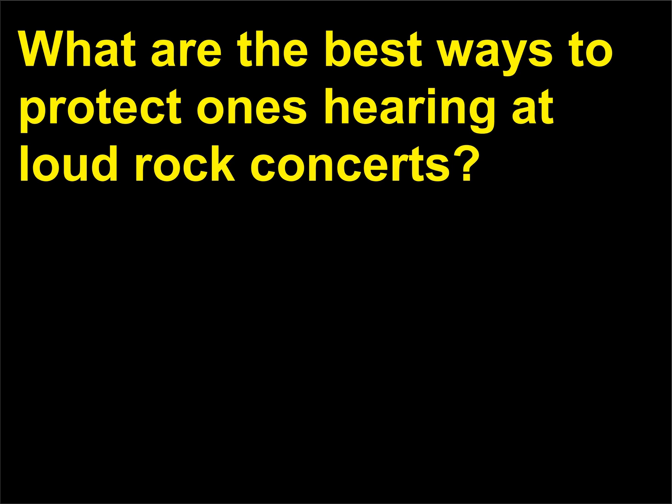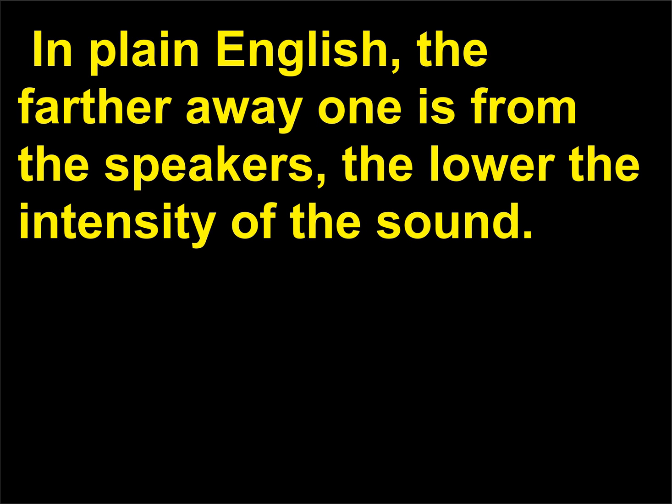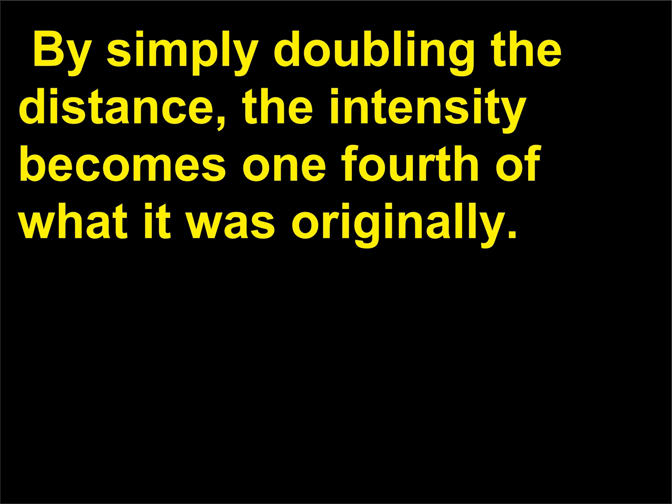What are the best ways to protect one's hearing at loud rock concerts? The first protection against damage to the cilia is to increase the distance from your ears to the speakers. In plain English, the farther away one is from the speakers, the lower the intensity of the sound. By simply doubling the distance, the intensity becomes 1/4 of what it was originally.